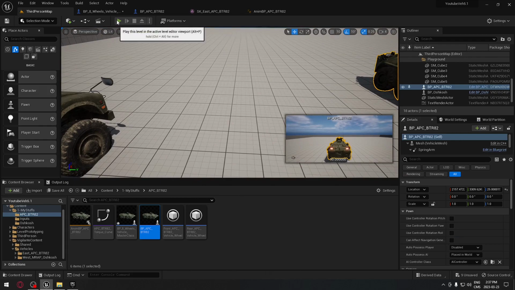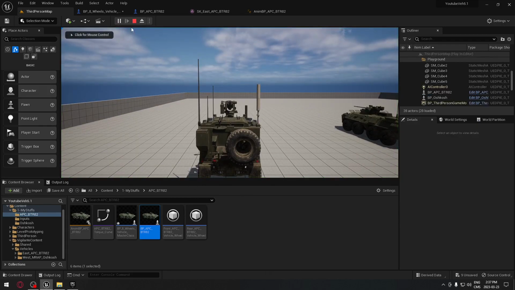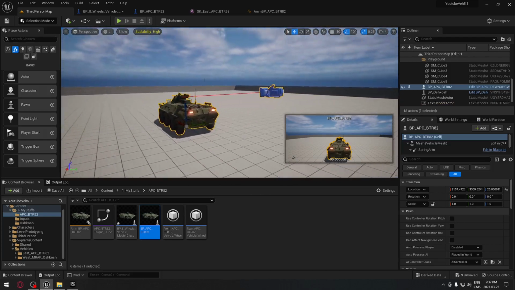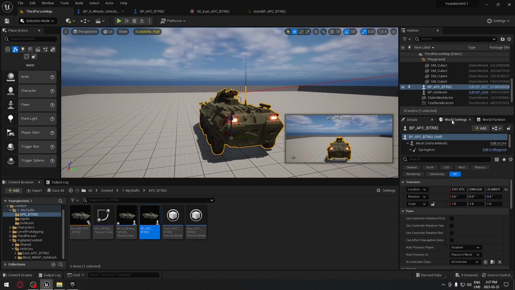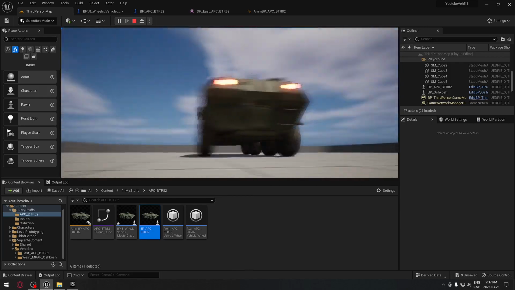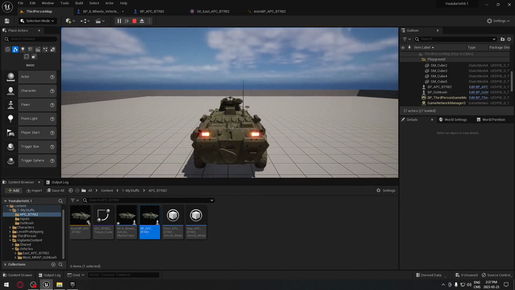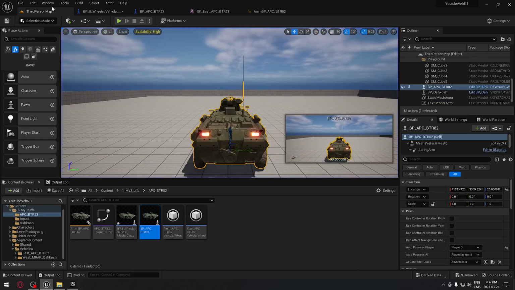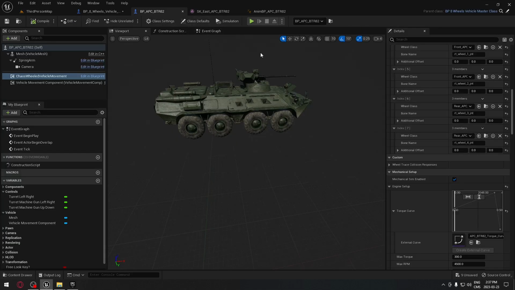And if you do play, obviously you're going to jump back to this one because, as you remember at the beginning, we have to click on this one, and here on auto process in the detail panel, we have to put player 0, and now we have this vehicle. But you see, if we try to move, it's not working, right? The camera for alt is working, but not the left and right. It's because we have to simulate physics on this. It's really, really important.